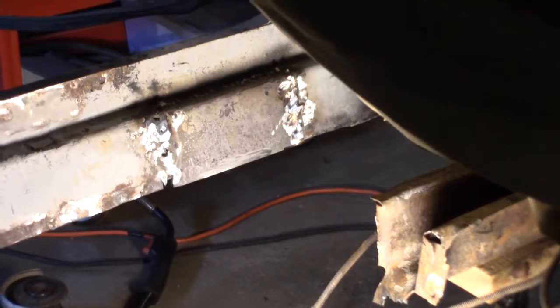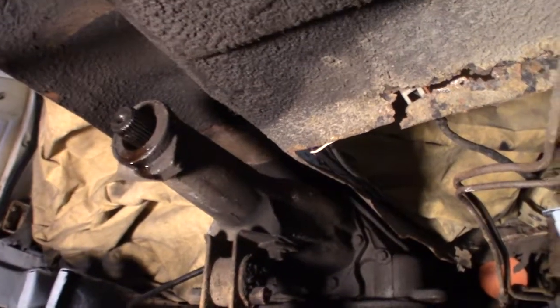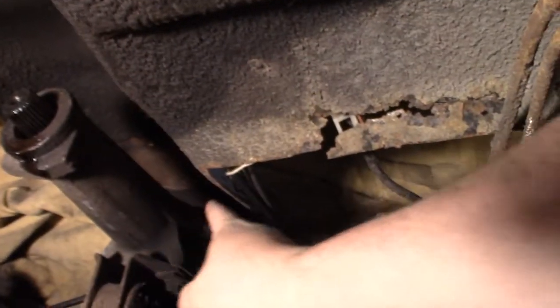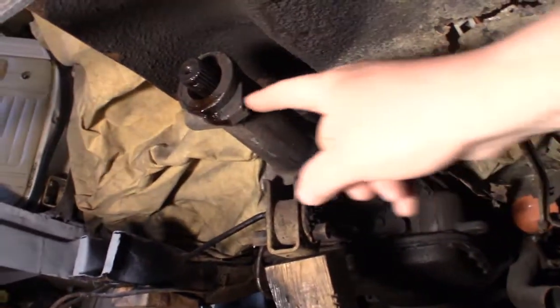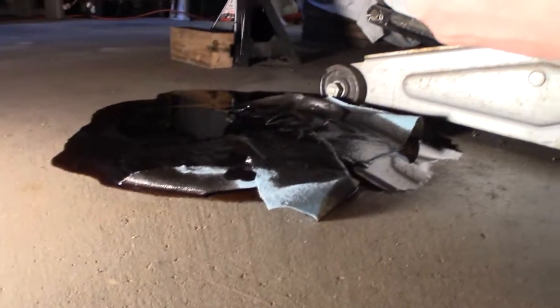Alright, it's coming along. Alright everyone, I'm getting ready to clean this up inside in the curve, clean that out so we can weld the cross member in. So I lowered my transmission, but the one thing you got to remember when you lower the transmission, the oil will run out of there.